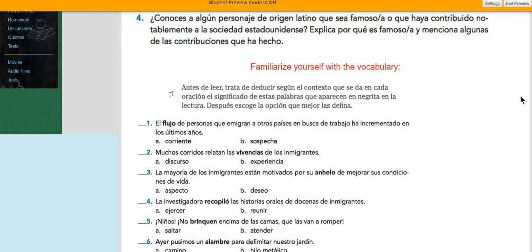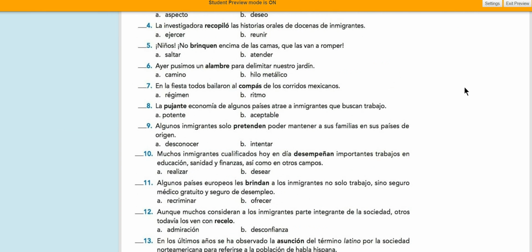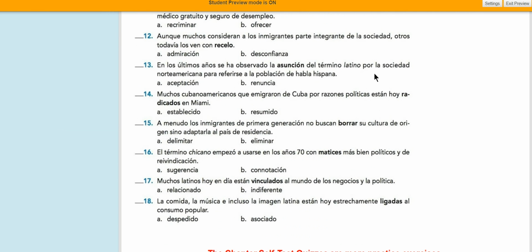This is chapter 6, so you need to go to pages 174 to 179 of your textbook, and you'll see that everything is in there for you to read: the vocabulary and these exercises for you to do.